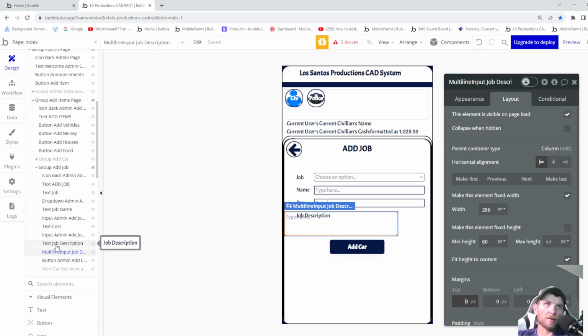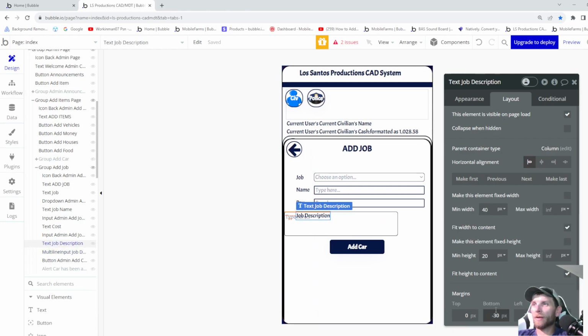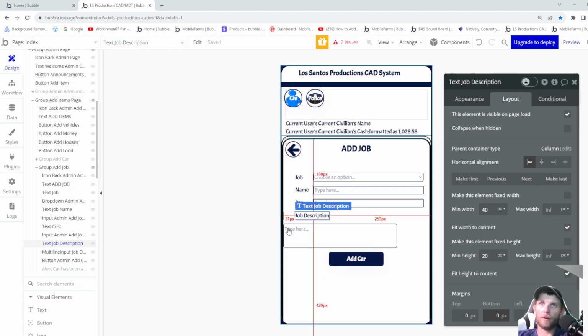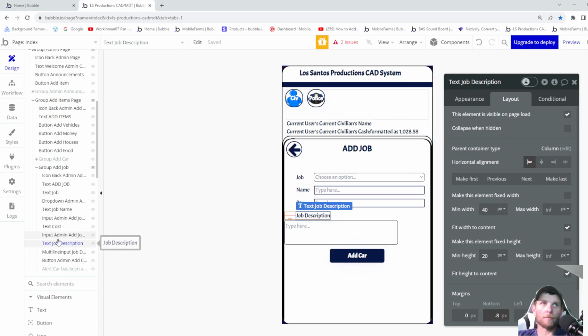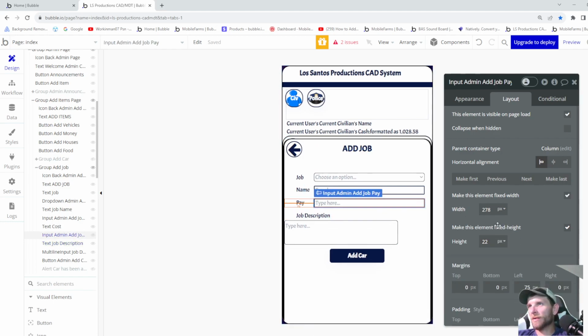Our text description's probably got a -30 on the bottom. Put that to 0. There we go. And then bring it up right below the line. Now we will check our sizes here. 278.